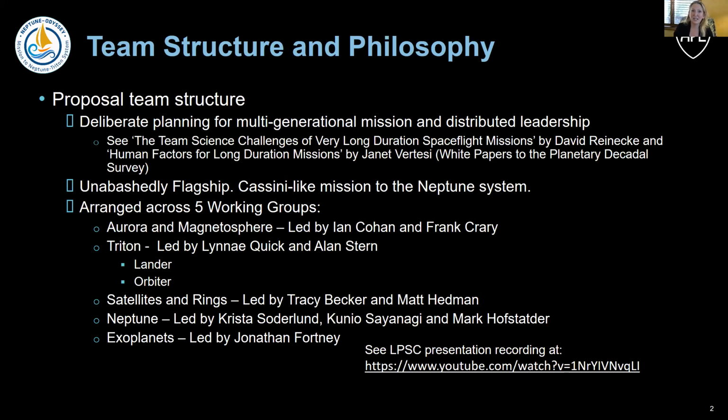But the main reason is that one of my co-authors said, which I quite like, that Triton has an atmosphere that's not thick enough to be useful, so it can't do a Huygens lander like we do at Titan, but it's thin enough to be dangerous. And it's a really large moon, so the idea that the plume would loft to an altitude that could be measured by a spacecraft flying past it safely was very much not clear.